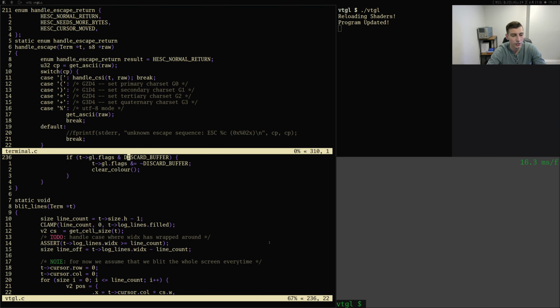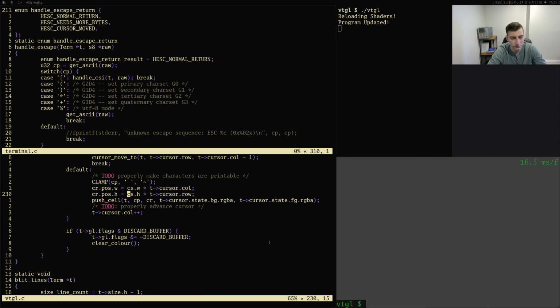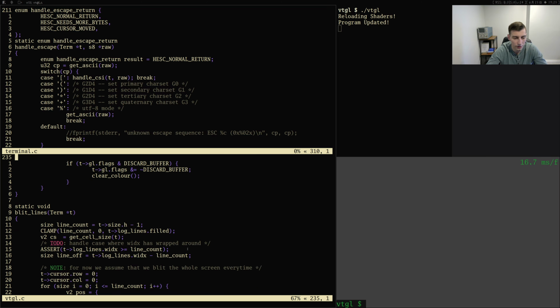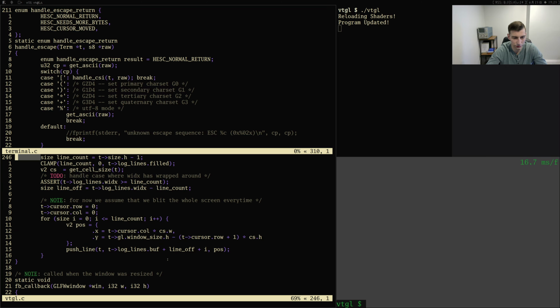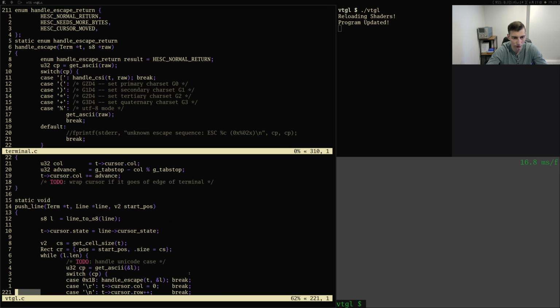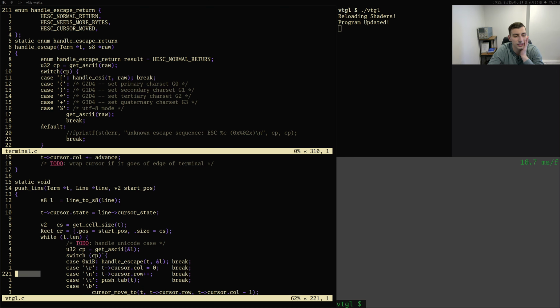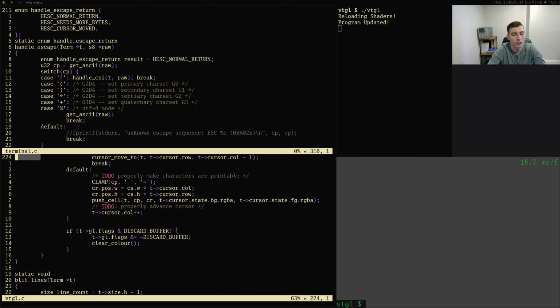Yeah, should be that one. What is this position being used for? Start position. Is that really even necessary? Maybe. We'll see.